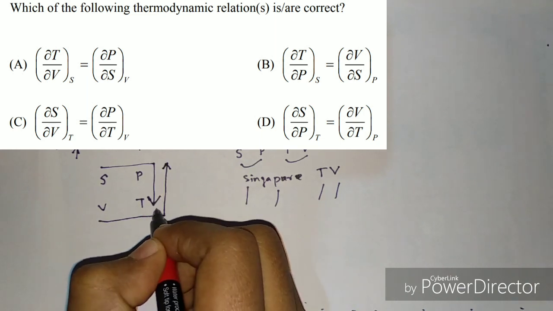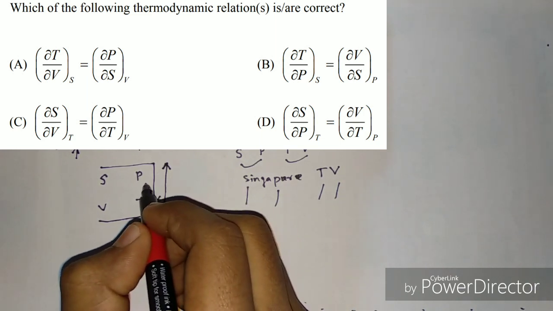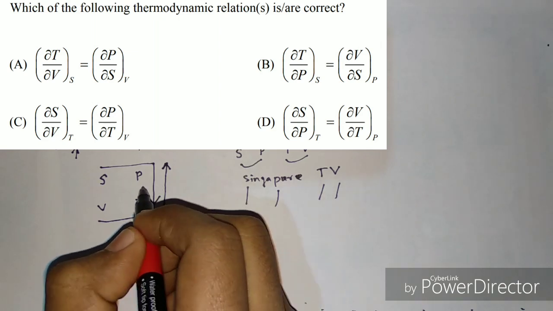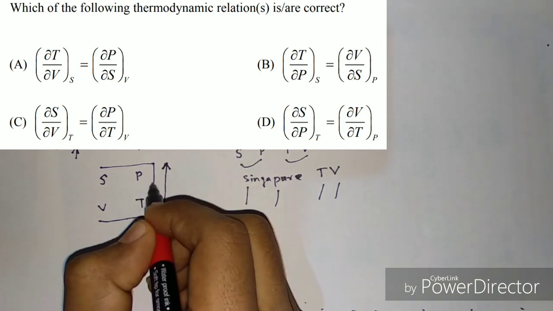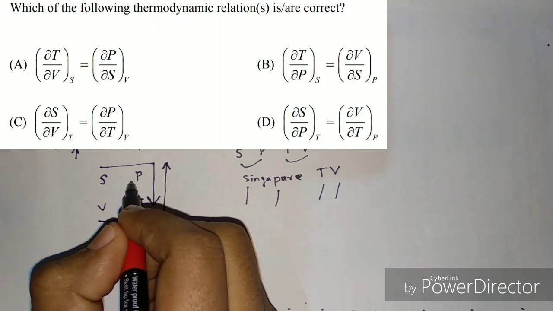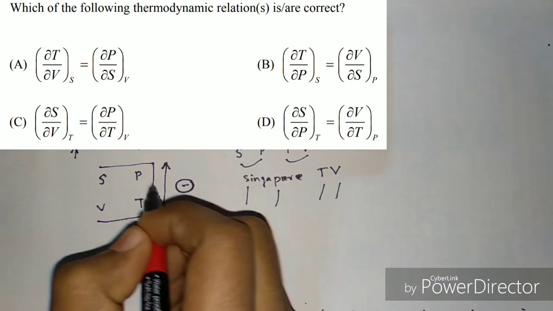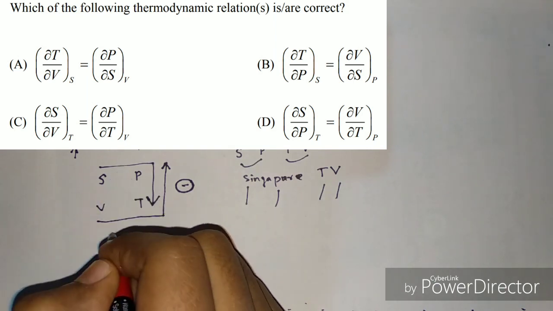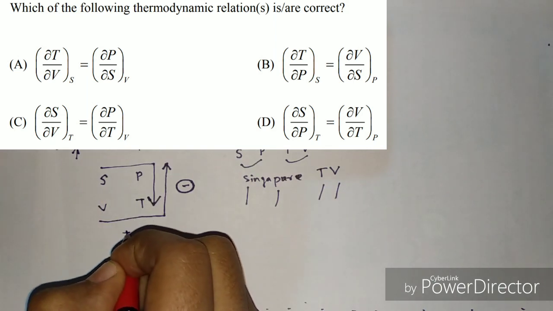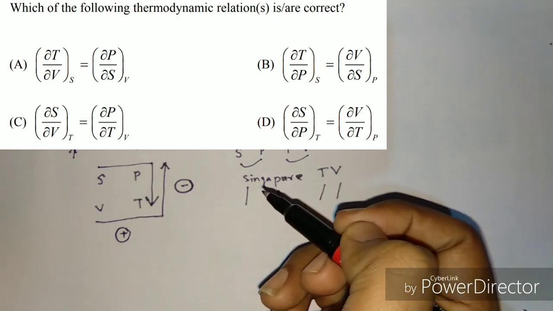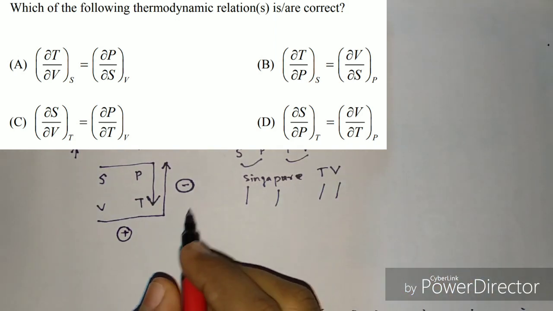so that the last two terms become common. If this common side comes left or right, then a negative sign has to be given. And if this common side is in the upper or lower section, then there will be no negative sign, that is, positive sign. So I am showing you what I am telling about.